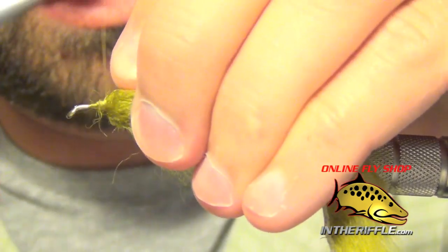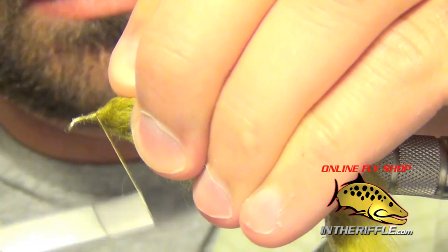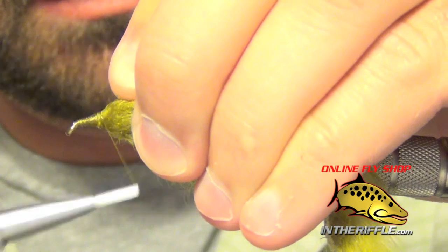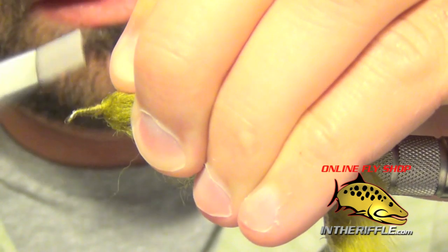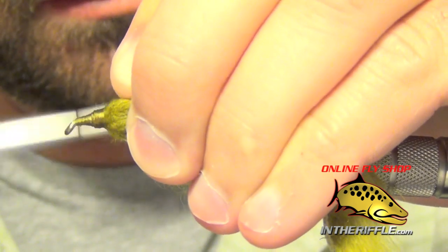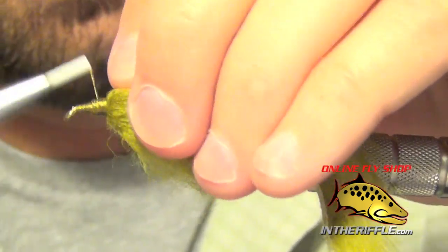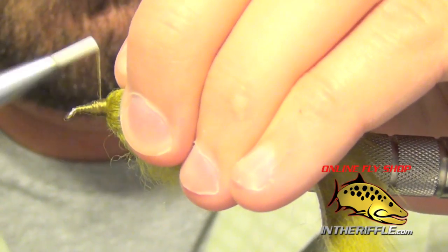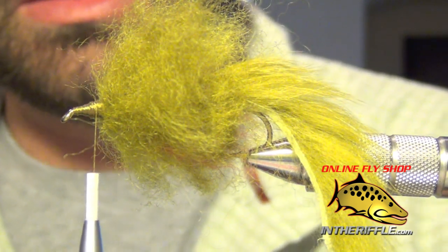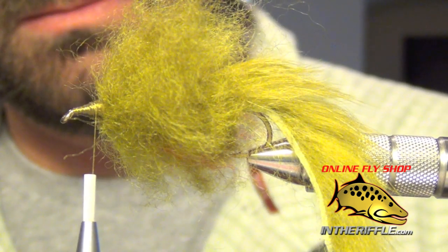Then I'm going to do some nice tight wraps right up against the sculpin wool here. Forcing it back. I'm going to do the same thing again. It's about the same amount.